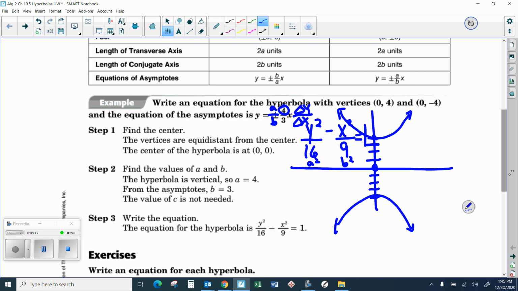So you have to know the setup of it, with this a over b, for example. Or just know that it's changing y over changing x. So the top number, square that, goes underneath the y value. The bottom number, square that, goes underneath the x value. To me, that's easier to think of, as long as you know what slope is, changing y over changing x. You should know that from Algebra 1, pre-algebra.